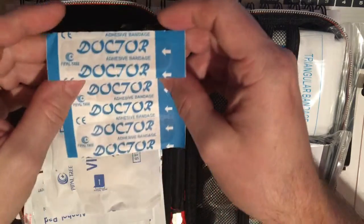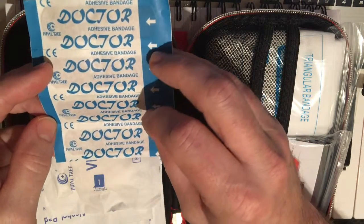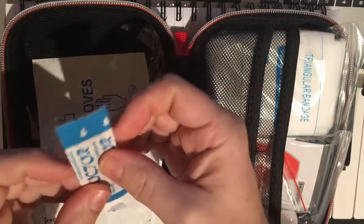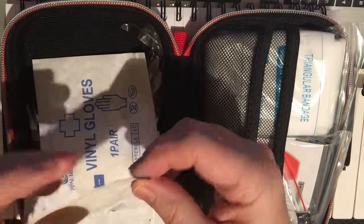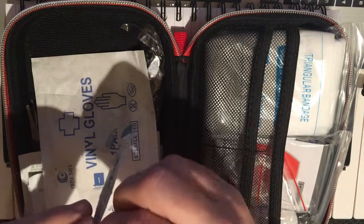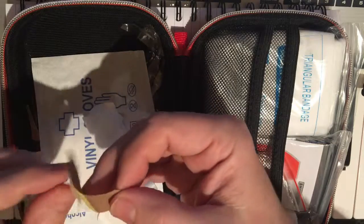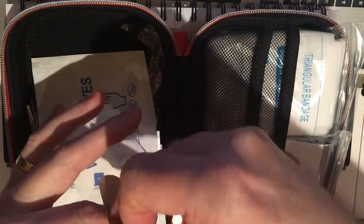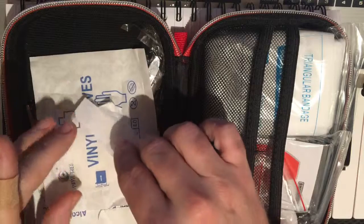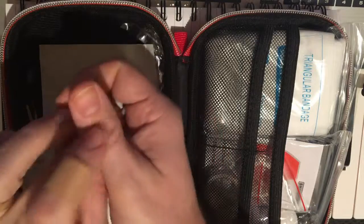There are bandages here. By the way, at $17 this whole kit was probably assembled in China. The brand of band-aid here is Pipeltree — never seen it before. Let me pop one out and see the quality, because that's a decent indicator of the quality of other items. The sticky factor on a scale of one to ten seems like about a six. Decent. They are cloth band-aids, which is nice. We'll see if it stays on my finger during the review.